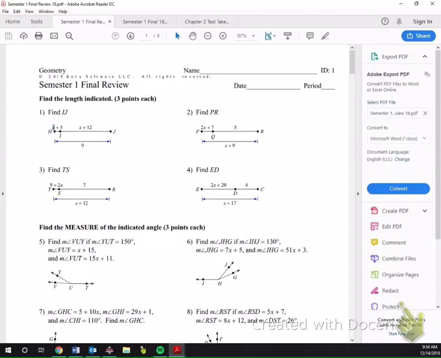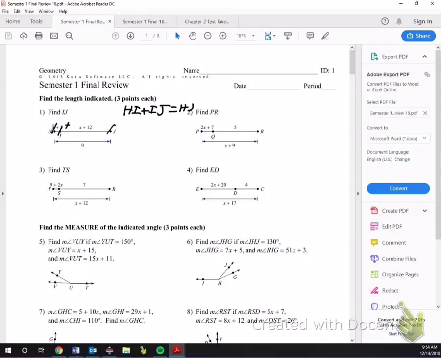So, for the first four, these are segment addition postulate questions, which means that the general principle is if I take a stick and break it into 2 or 3 little parts, the length of those 2 or 3 little parts will add back up to the length of the big part. So, on number one, what we're going to do is go, okay, those two little short parts, HI plus IJ, should equal HJ.